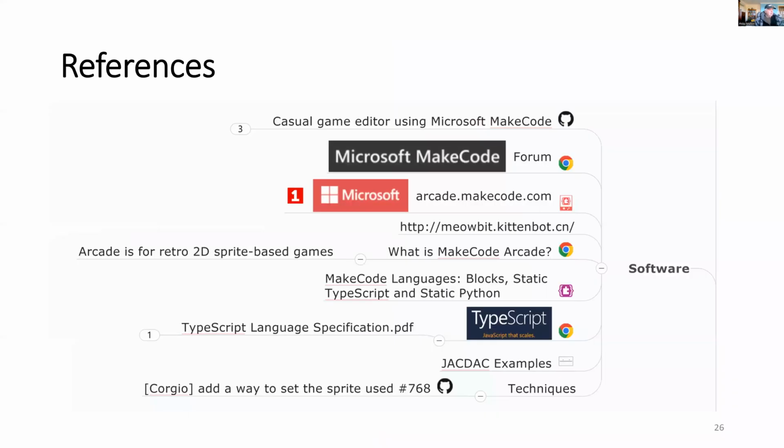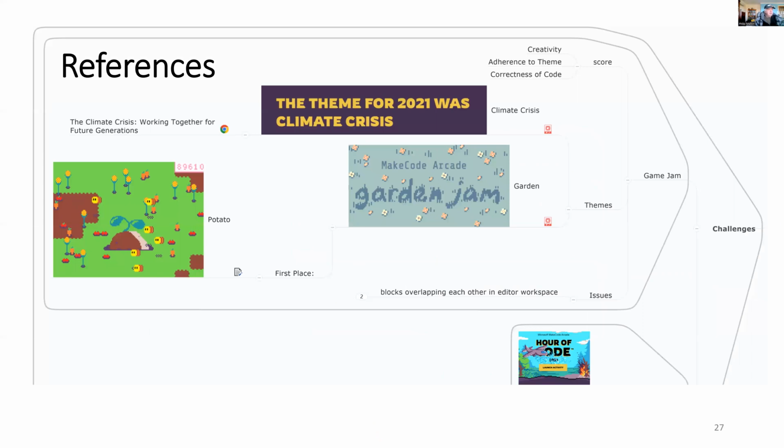Okay, so for some of the references, go over to the Microsoft MakeCode website, and there are plenty of references there to support you. An interesting area, particularly if you want to see what others have done, is to go across to the yearly themes that Microsoft have created.